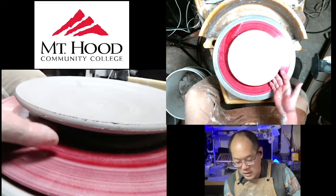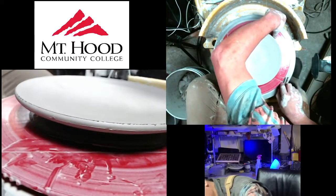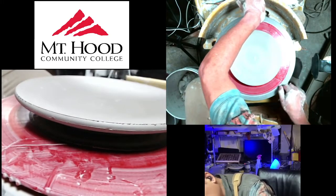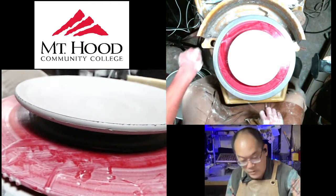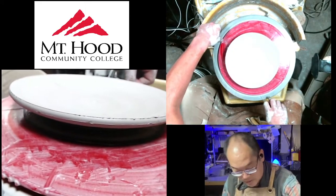So I'm lifting up the edge and I need to make sure the wire gets underneath there, right? I'm just eyeballing it. This is a fishing line wire. I think the fishing line wire would be best for this. You see how the wire went under? I don't know if you guys could see it. It's going under the bat, and what that does is release that tension, that stickiness. See how it's already starting to slide? So that's my second cut.